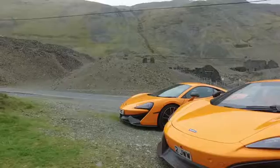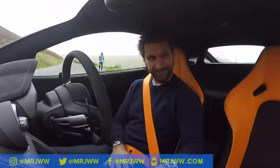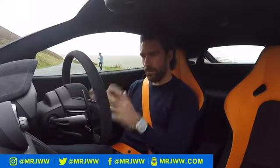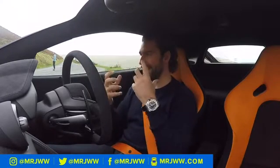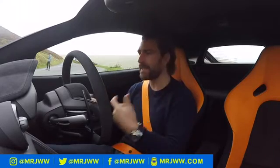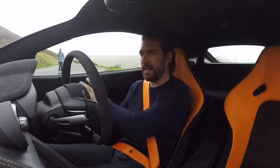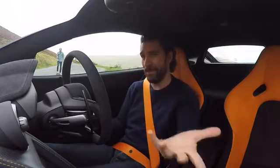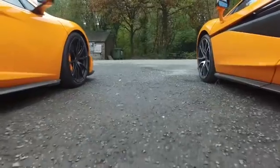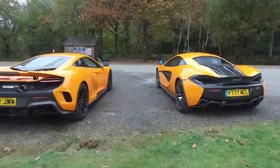So, I mean, this may or may not sound daft, but hold on. Just approaching this thing, your mindset is that this is substantial. This is a thoroughbred supercar, and I still maintain that it bridges the gap between supercar and hypercar. I mean, it's hard to explain the intangibles, but just the feeling of opening and closing this door, it just feels a more quality experience than the 570S. Obviously, carbon panels on this. Yeah, it just feels like a very qualified quality experience.